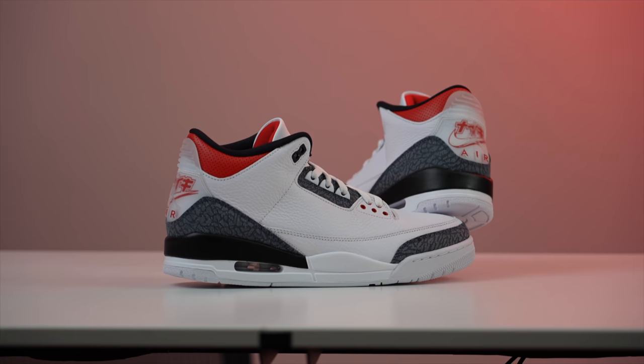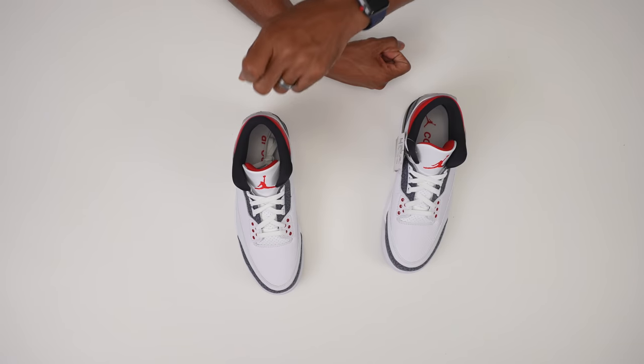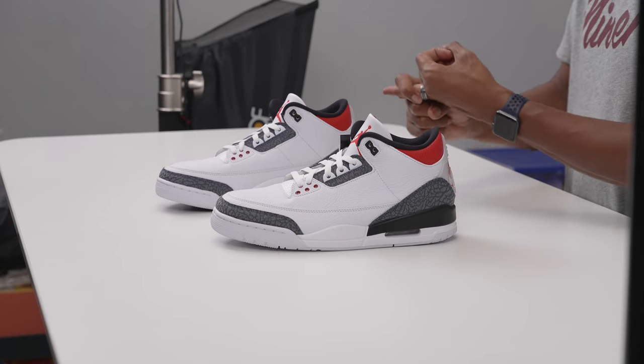Now, this pair is actually pretty special because it's called the Air Jordan 3 Denim, and that's after Japanese denim. For those of you that are familiar with fashion and high fashion, you know that Japanese denim is highly coveted. It's very specially made — from the materials, to the machines it's made on, to the way that it looks and the way that it fits. All of those things are taken into consideration when it comes to Japanese denim.